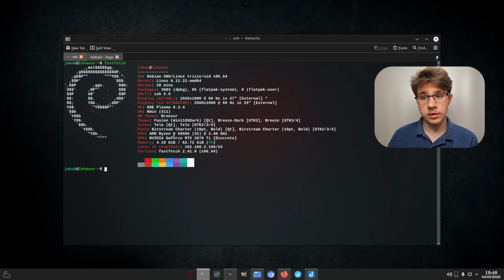I also have a beefy CPU, a Ryzen 9 5950X, 16 cores, 32 threads, and an Nvidia GPU, which is important if you are using the proprietary Nvidia drivers. You have an extra step that you have to do if you want the kernel to work with an Nvidia GPU, or also other stuff like ZFS. But more on that later, and let's get to the beefy stuff.